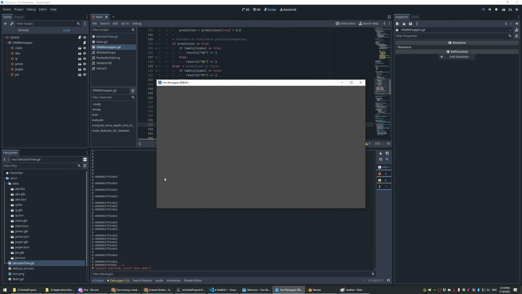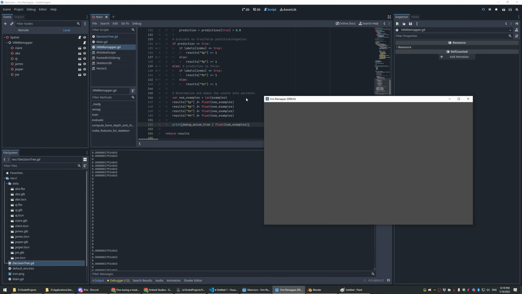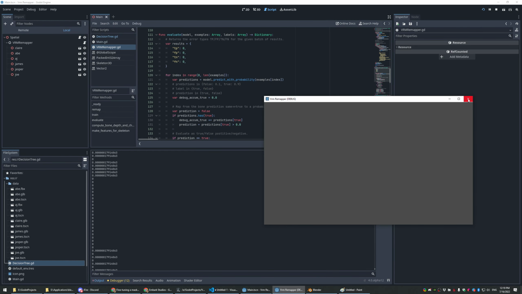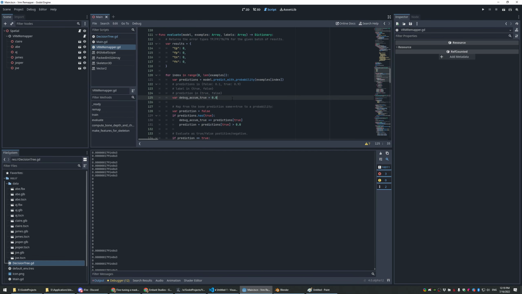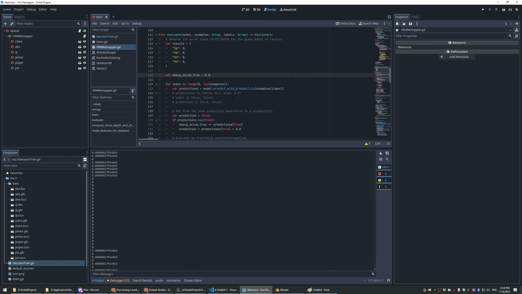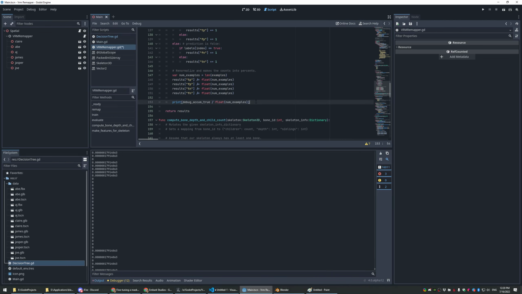Okay. So I think I have this inside of a... Yep, I got it in the wrong loop. Oops. Shuffle. Debug accum true should not be in here. Whoops. And then this should be... Oh.